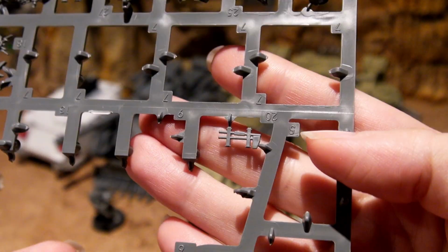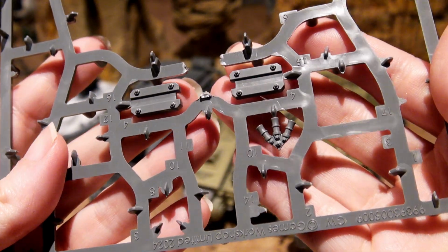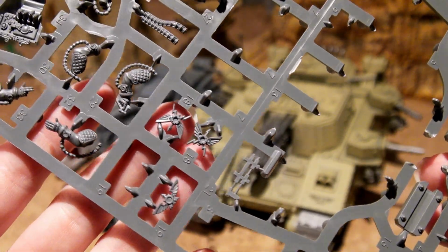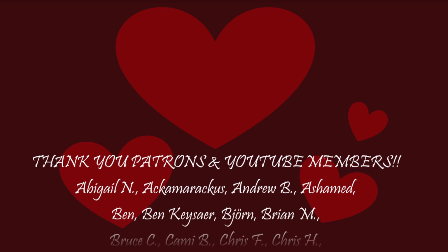There are a couple pieces that you'll find that don't actually belong to this tank. The sprue that has the commander on it might just be for more than one tank variant, I'm assuming. And that's it. Before I end this video, I actually want to go over the stats for the Malcador in 40k.